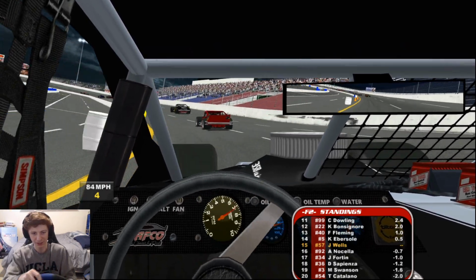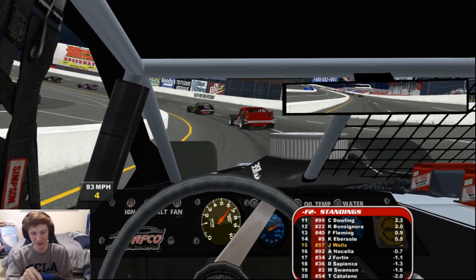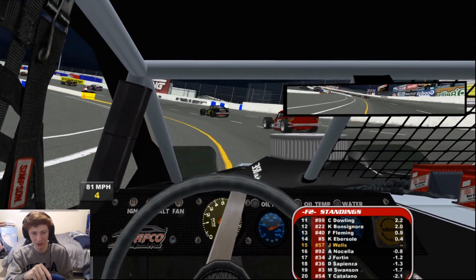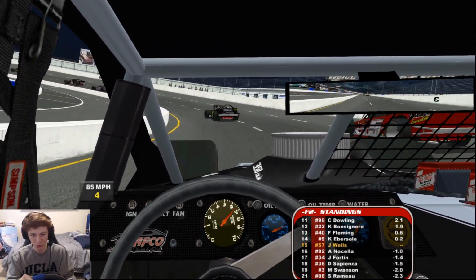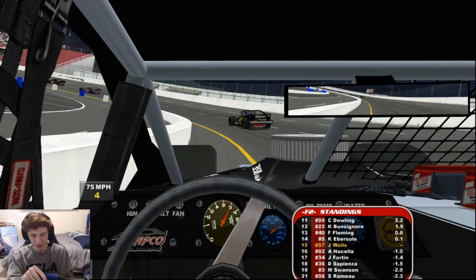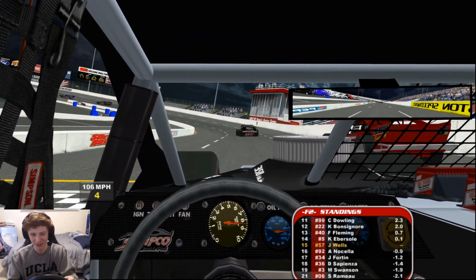I think we're definitely faster than a lot of these guys ahead of us, and we are halfway, and we're already up to 15th. Top 10 definitely on the cards, at least. Just have to look out. Lap traffic, I'm sure, will be a factor around here. Car outside. Nobody's even putting up any resistance at the moment. Clear.